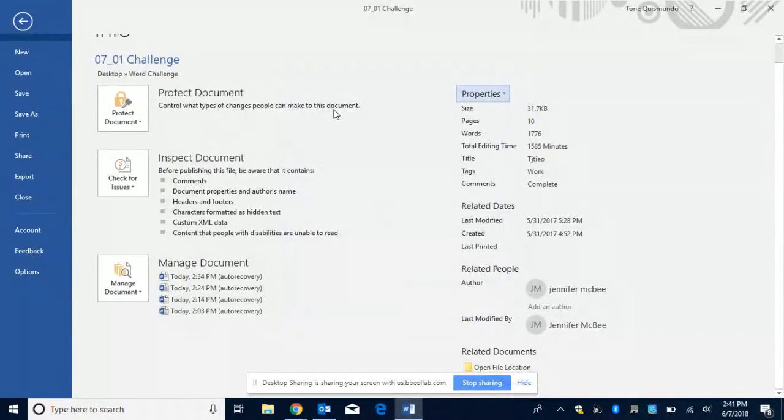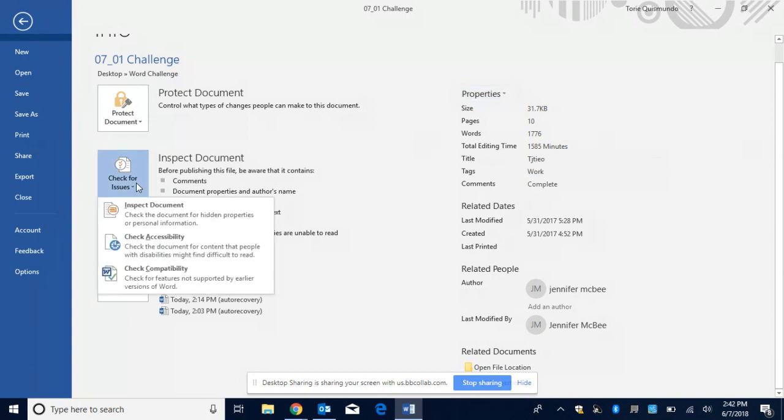But I did share with you guys that one tip where it asks you to remove personal information from a file, right? So some students have realized how to do that. This way they don't have to copy and paste, and the time and everything is left on there of like, 1585 minutes for total editing. So, and do you remember how to do that? Because you might see that on your test too.